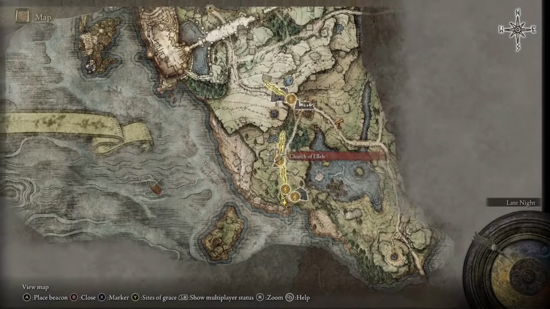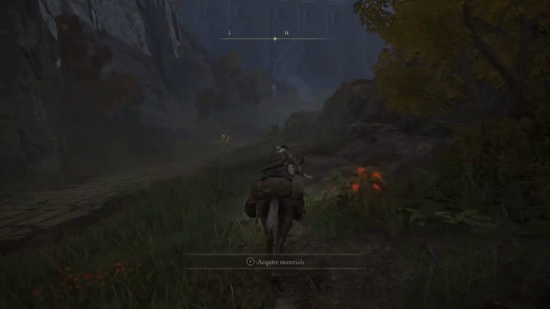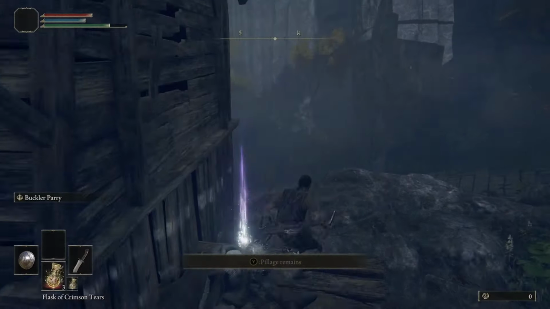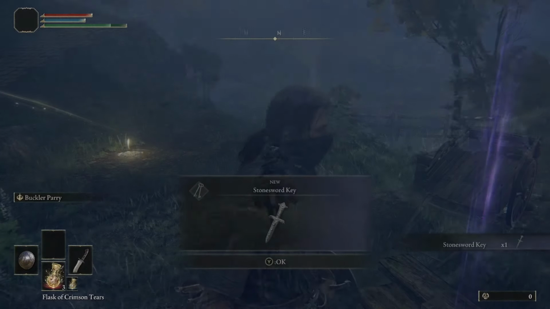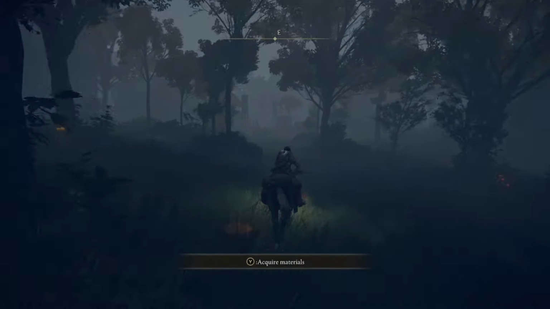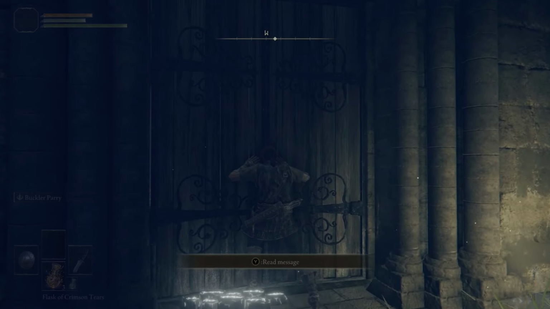You're then going to head back to the Gatefront site of Grace, and you're going to run up the road until you get to the Stormhill shack. Grab the site of Grace and the Stonesword key that is sitting there on one of the ledges near the house, and then you're going to mount up again and head all the way east. But before you go over the bridge, you're going to take a left and go to the Deathtouch Catacombs.